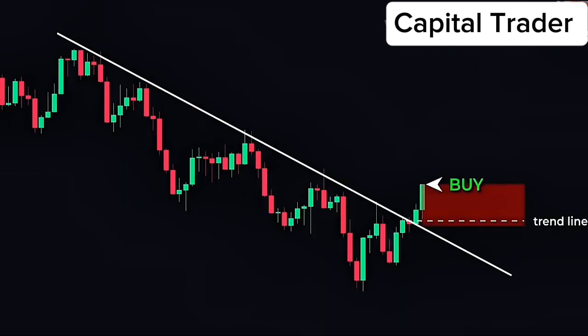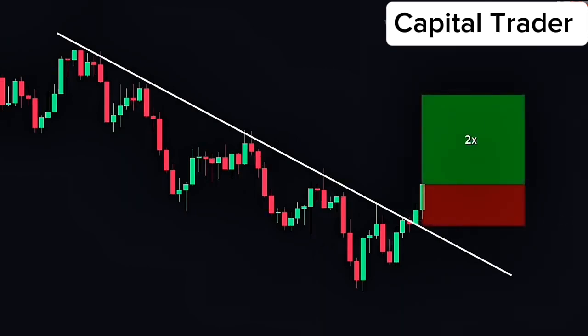We will place the stop loss here. We will place it below the candle and set the target to at least the minimum risk to reward ratio. And as we can see, the price very nicely achieved our target.